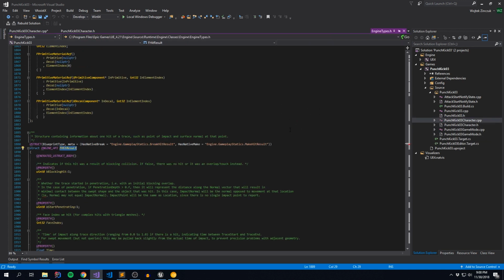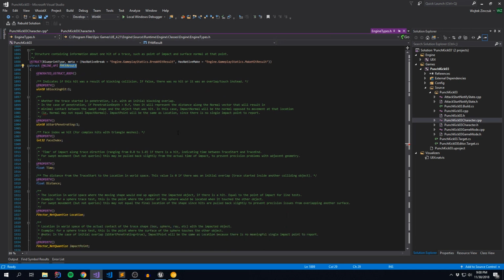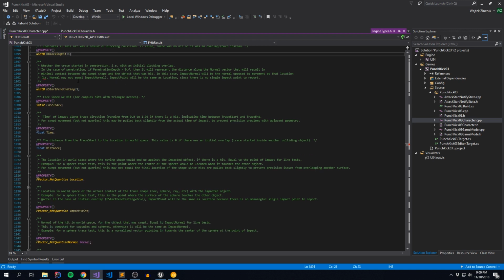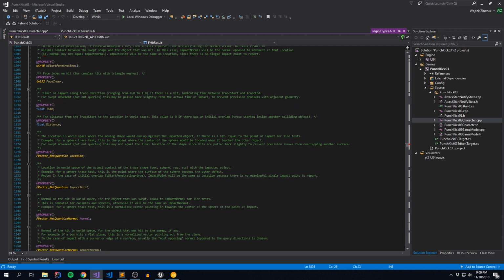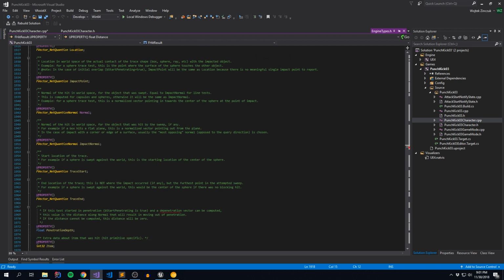And this guy, if we control-click into it, he's actually quite interesting. You'll notice he has a pile of different attributes, properties that are of interest to us. So we have, hey, was it a blocking collision? We can get the face index of the thing we hit, the time, the distance, various locations and impact point vectors and normals.